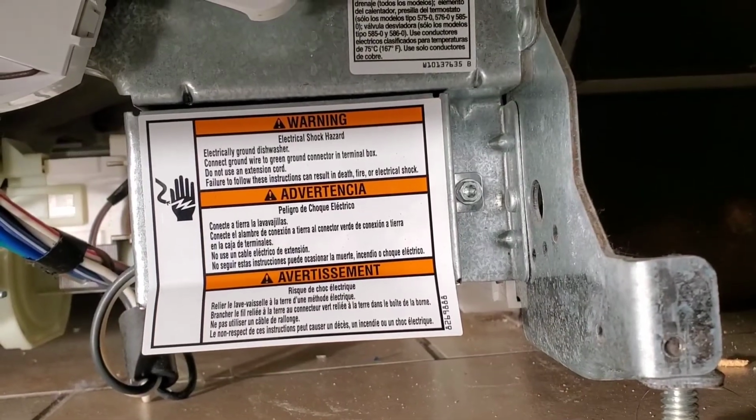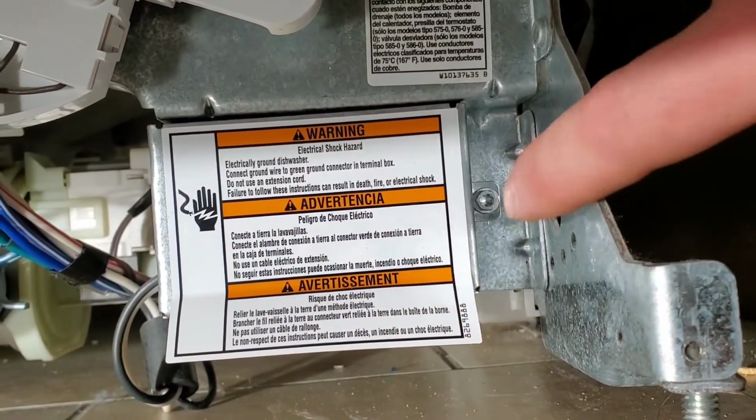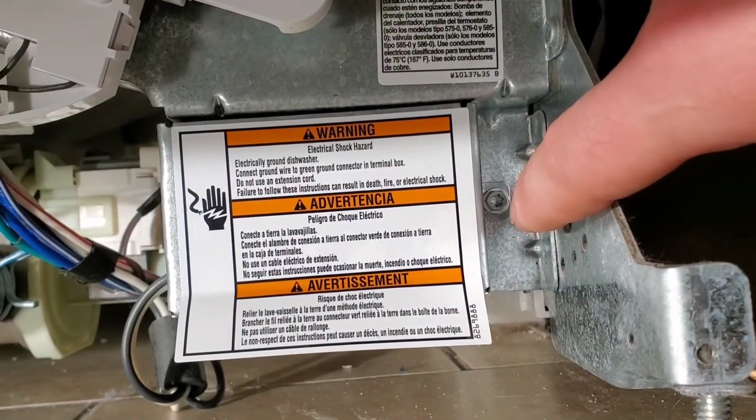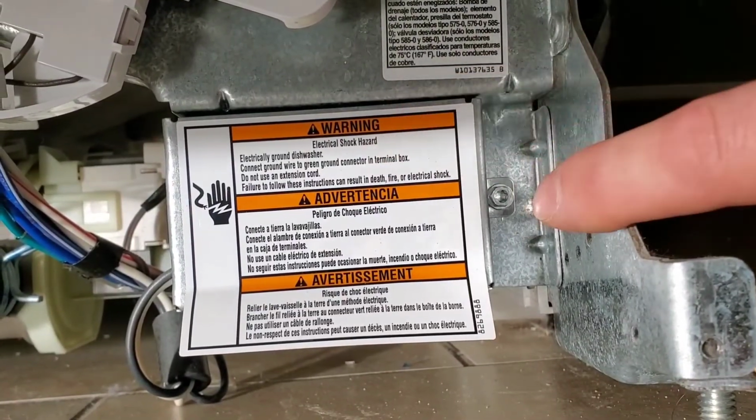So this is the power box that has the wire that goes into it. The screw on the right is what holds the cover on. It has a Torx on the inside, and then a hex, a typical socket, on the outside.